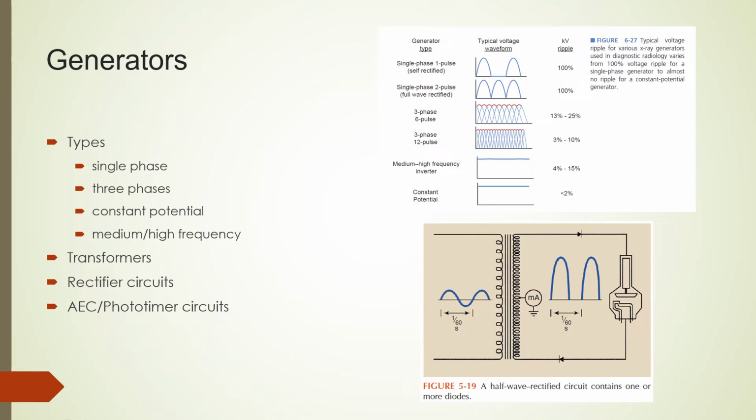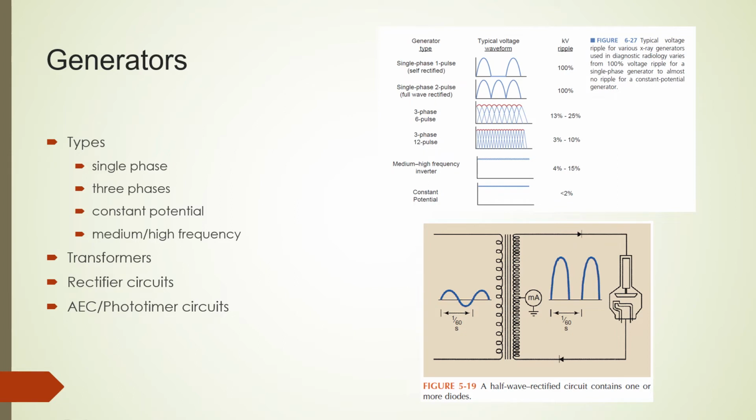A single-phase generator means a single AC waveform. A three-phase generator means three voltage waveforms. Another component of the generator is the rectifier. A rectifier consists of several diodes. A diode is a circuit element that allows current to only flow in one direction. It is like a one-way valve. In an X-ray tube, the rectifier converts the AC waveform to a DC waveform that can then be applied to the X-ray tube to accelerate electrons.